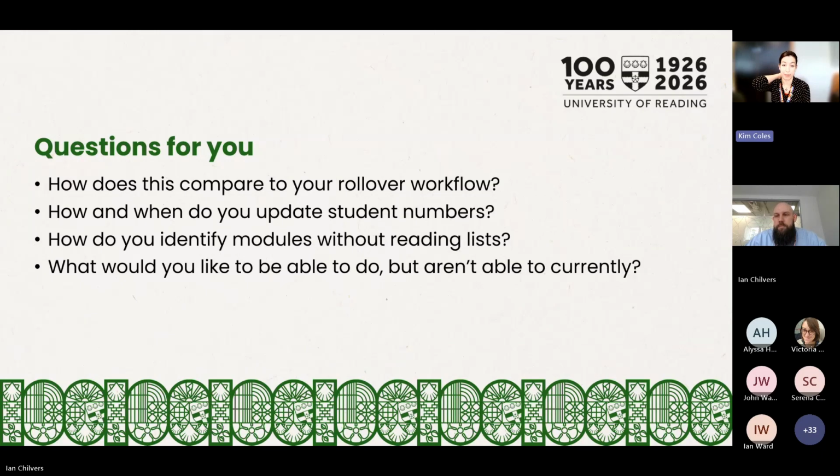I'm always interested in how other people do this. And modules without reading lists, that's always an interesting one for us. Again, we now update the hierarchy, so we have all the modules in there, and I personally work on the assumption that if it's a module, then somebody is probably recommending a reading somewhere. There isn't really a rule. We used to try to take out dissertations and field trips and things like that, but actually we found that there isn't really a rule. Some field trips recommend readings, some dissertations don't, and vice versa. So for the purposes of our figures, that seems to work.